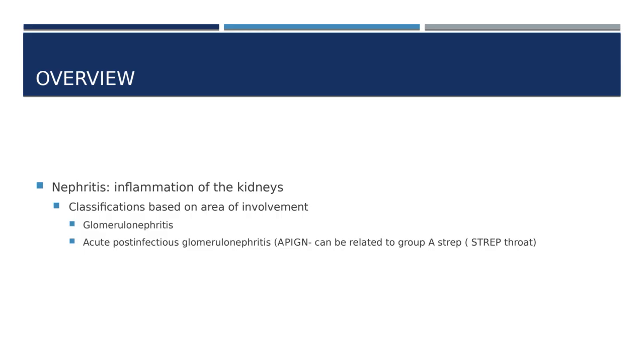There are two types. One's acute and one's chronic. The acute post-infectious glomerular nephritis is related to strep throat. The pathology, or the reason behind acute glomerular nephritis, is untreated strep. When I say untreated strep throat, I want you to think about your populations that have strep throat: teenagers, kids, sometimes adults, right? They will go on at least a 10 to 14 day treatment of penicillins to eradicate or get rid of the strep throat.